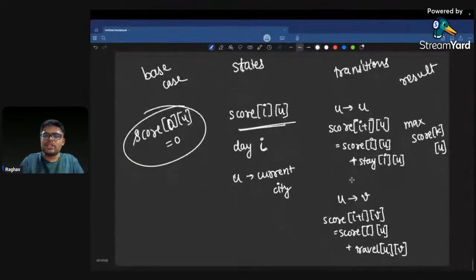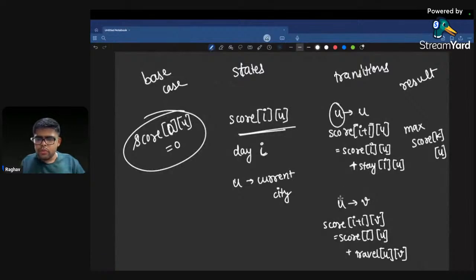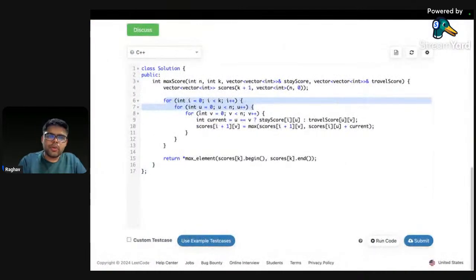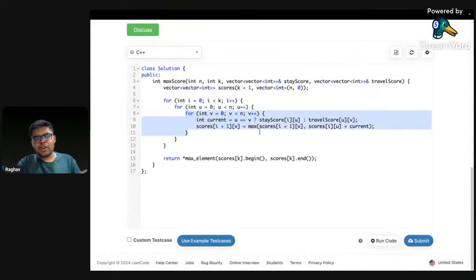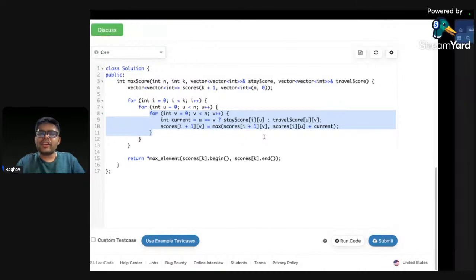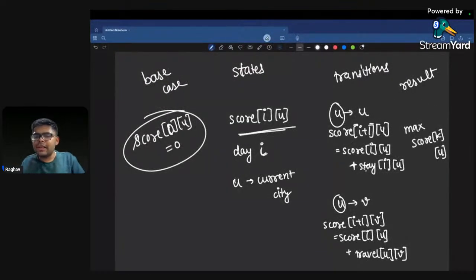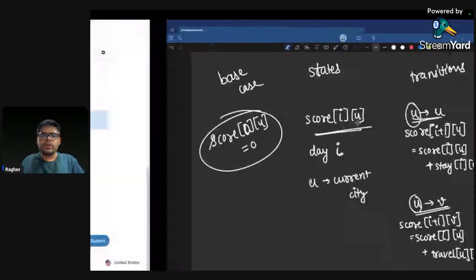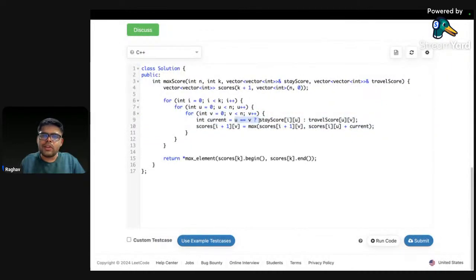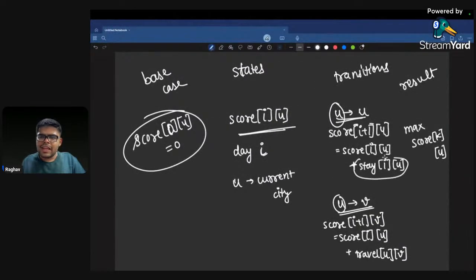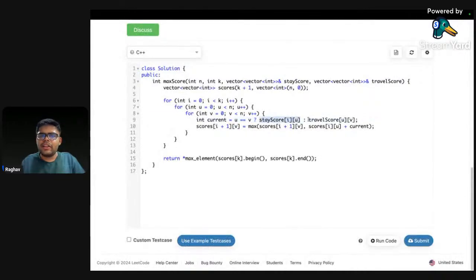Then for the part of transition, for a node U, you will go to each and every node V from 0 to n minus 1. Then node V would either be different from U or it would be equal to U. If it is equal to U, then you will be getting this stay[I][U] amount. Otherwise, you will get this thing. So I created a variable named current, whose value depends upon whether U is equal to V or not.